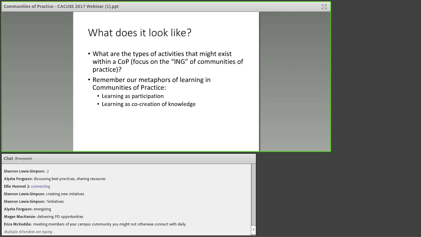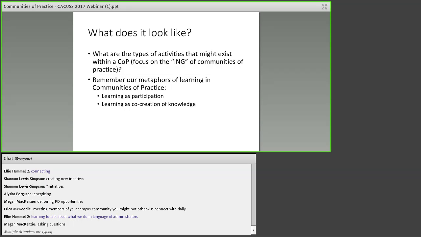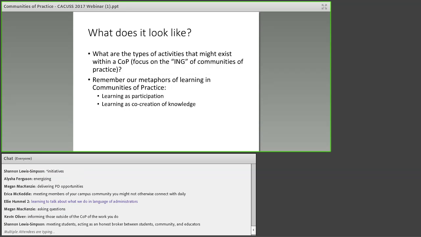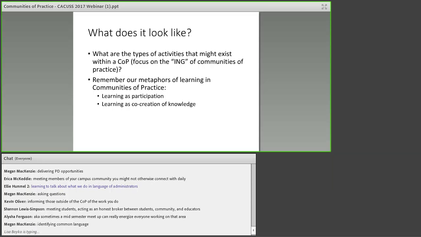Yeah, absolutely. When a community of practice meets across a campus, or even within the caucus context, what I get so excited about with the community of practice model is often you're the only person within your department, or in some cases with the caucus communities, the only person at your institution that has the role that you have. And to be able to connect with others that have that similar role can be so energizing.